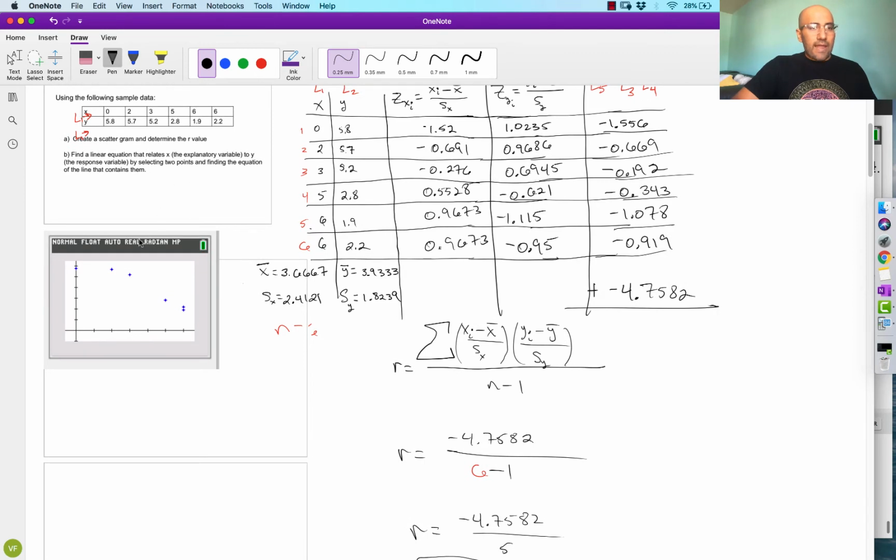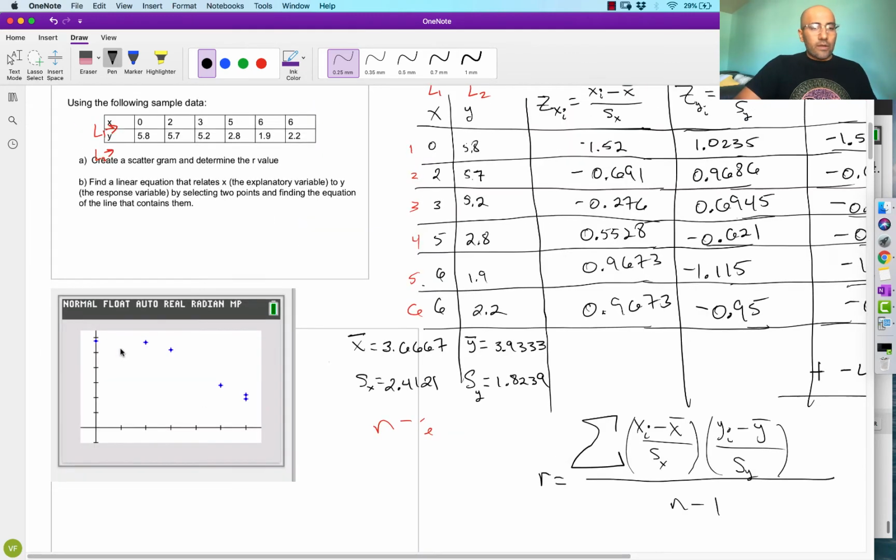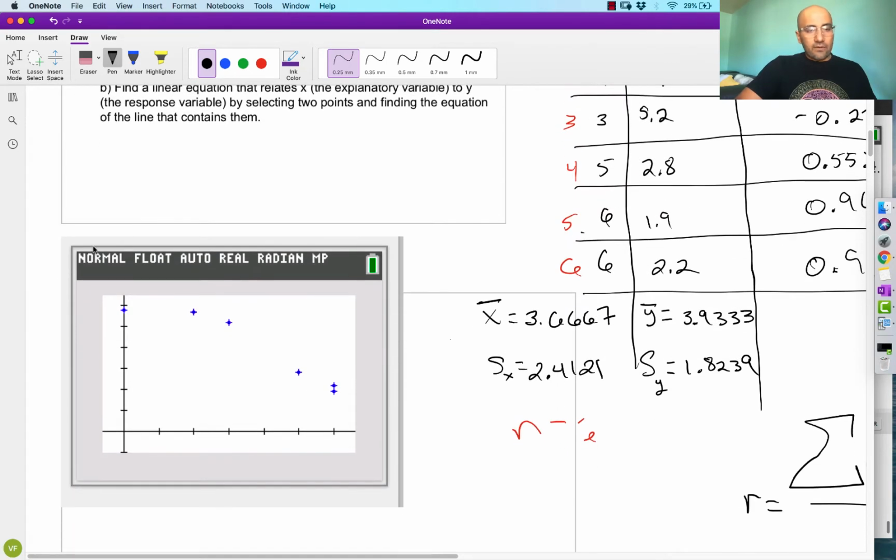Okay, so now the question becomes, well, what is that relationship? What is a line that does a good job of approximating that negative linear relationship so that we can use it as a good way to approximate unknown values? Okay, so how do we guess what that would be? In this section, that's what we're about. Let's figure out a good approximation for that negative line. The first way that we're going to do this is by simply using a couple of points and identifying those 2 points and then finding a line that connects them.